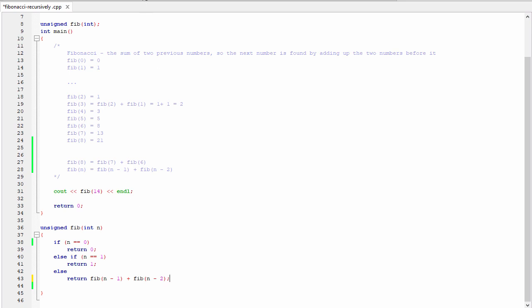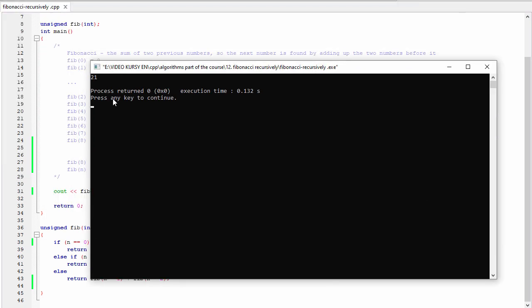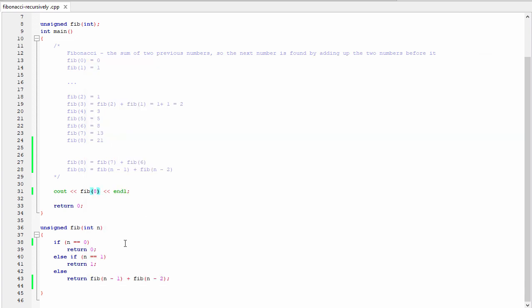And to be honest, this is all that we need to do. If we type 8, you'll notice that the result is 21, which is true. And how does it work? Well, as in recursion, we invoke this function and this function to find out the result.